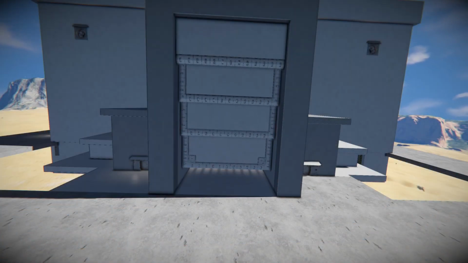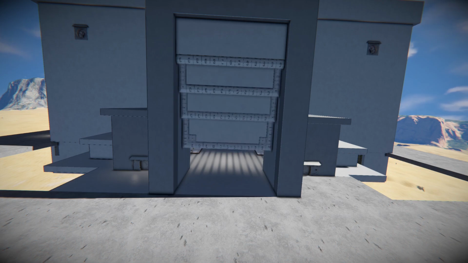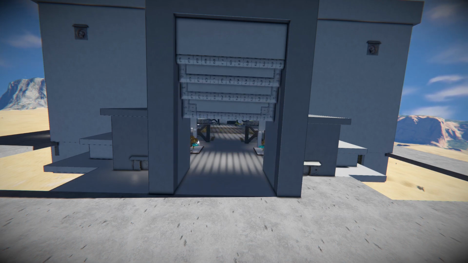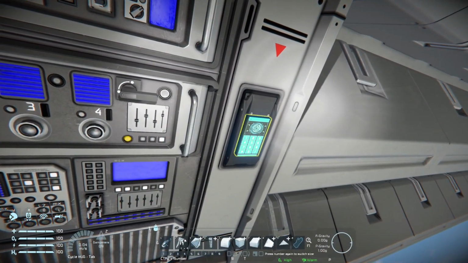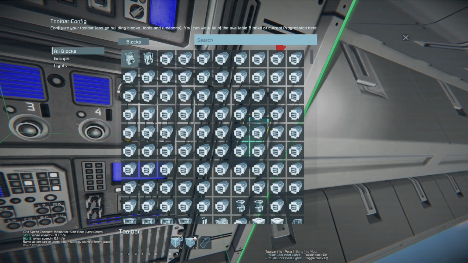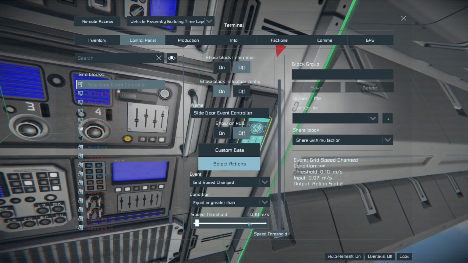Massive moving objects should probably have some sort of visual cue. These doors are attached to a static grid and only the door parts move. An event controller in the door will detect its movement and trigger the lights to blink when closing. Timer blocks can be used to achieve the same effect if the massive doors are used on a mobile grid. Sound blocks could also be used, but I find them to be more annoying than helpful.